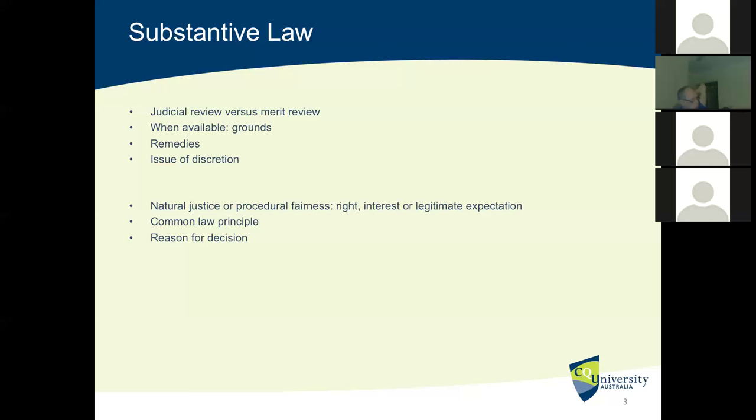It's not possible because there are strict requirements. The requirements might be you must have applied for judicial review within a period of 30 days, or there must have been a requirement that a specific decision must have been done in this way. So there are certain jurisdictional elements that must be met before judicial review is available on the basis of the Constitution or on the basis of statute.